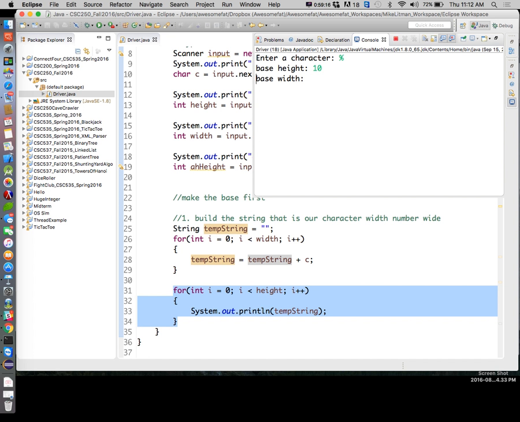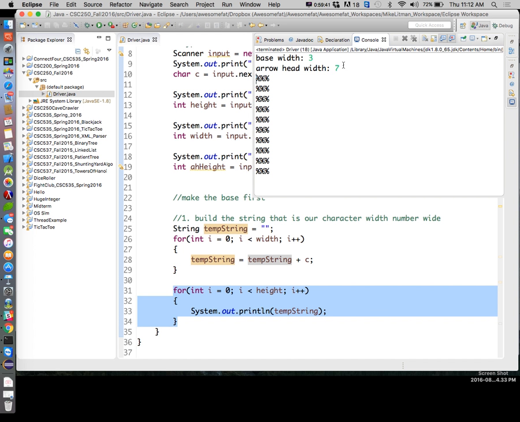Base height is 10. Base width is 3. Good enough. And then the arrowhead width, we're not using that yet, so we can just put whatever we want in there. Let's do 7. So now we should get something that's 10 high and 3 wide as a vertical bar, because that's what we've built here. Make sense?